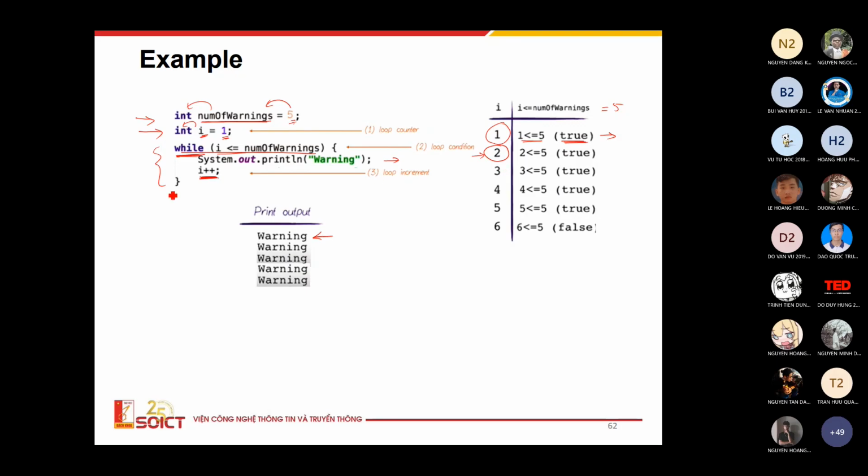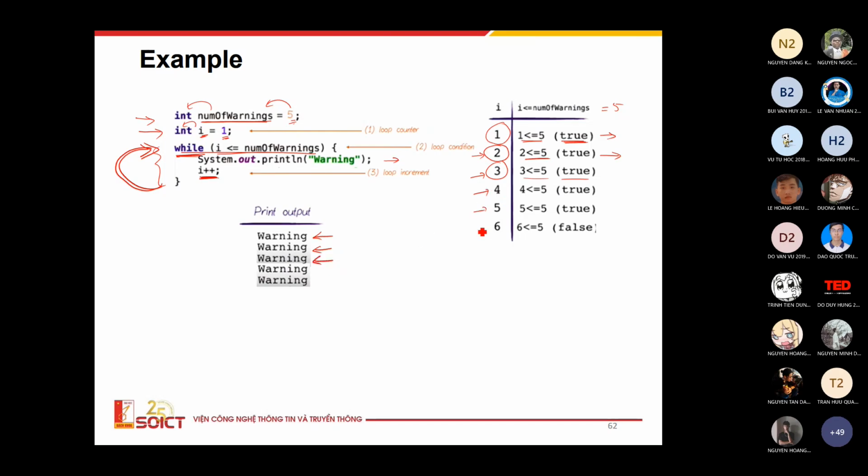Again, you have to check the condition. Because 2 is smaller than 5, it is true. So again, you print out warning. And then i is increased to 3. After i is increased to 3, you come back here and check the condition. This is true again, and you print the warning again.